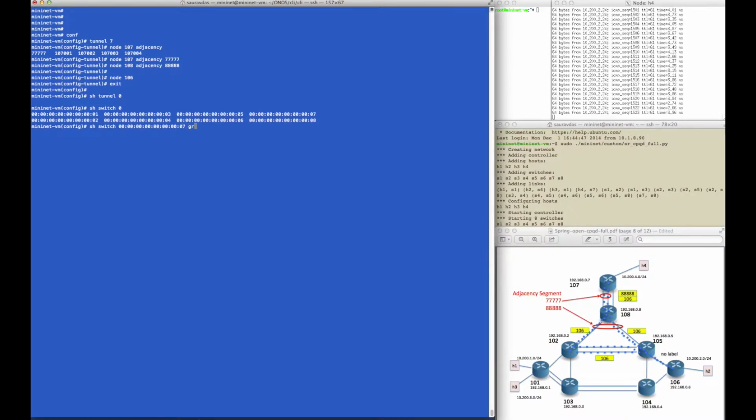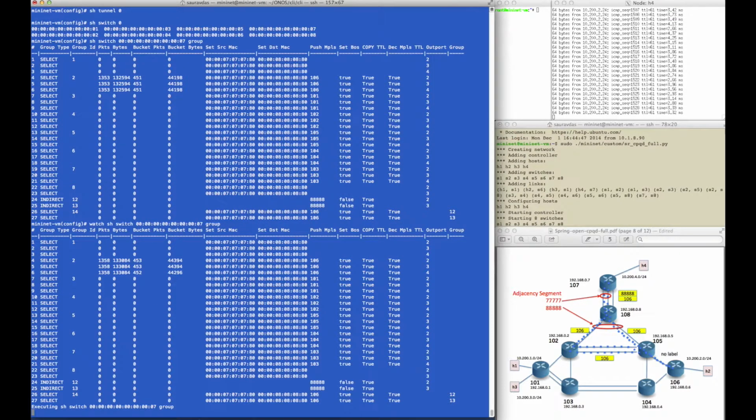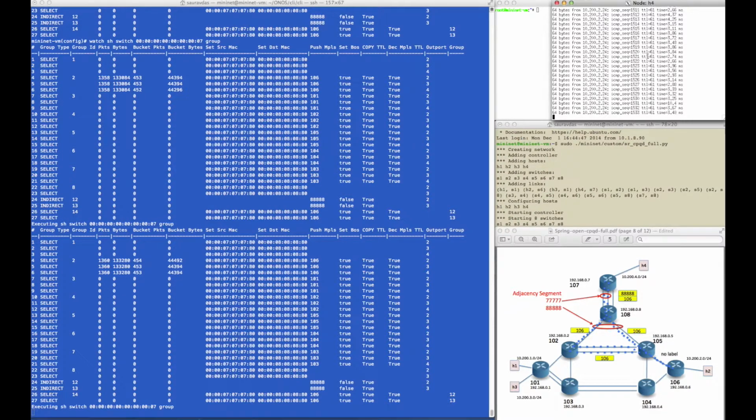If we look at switch 7 and its group table, we can see now that group 14 has two buckets, each of which pushes the inner label 106. Each bucket of group 14 then group chains to two other groups that push the outer label, which is all 5/8.